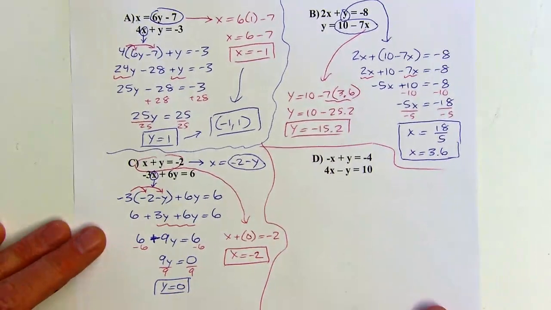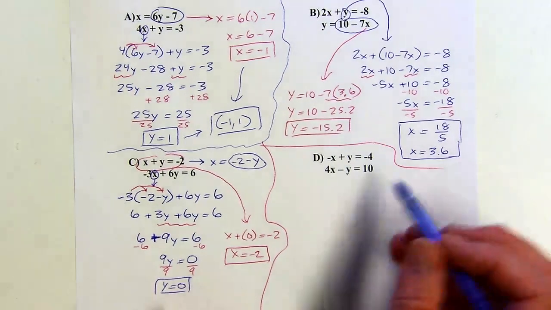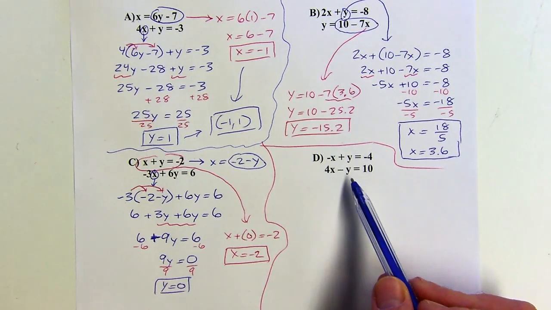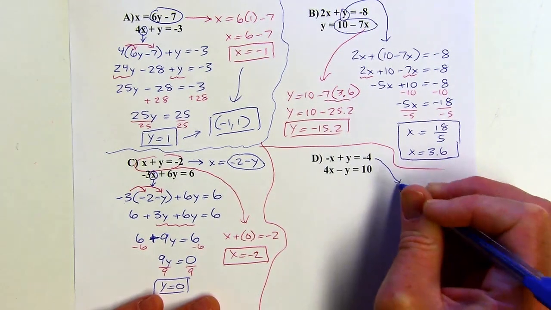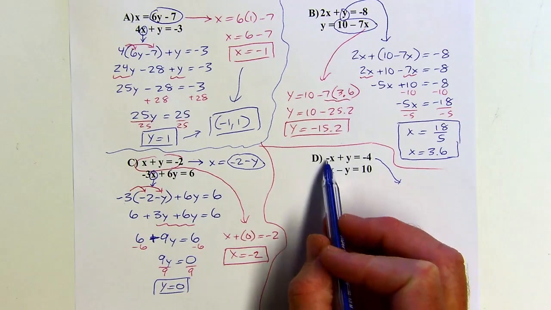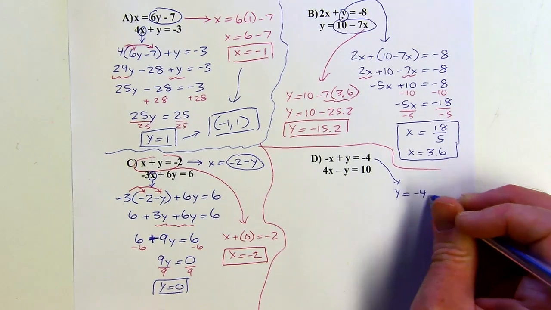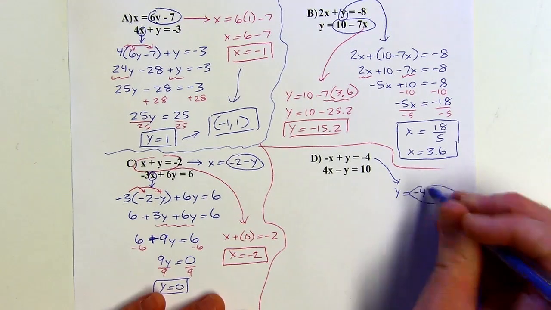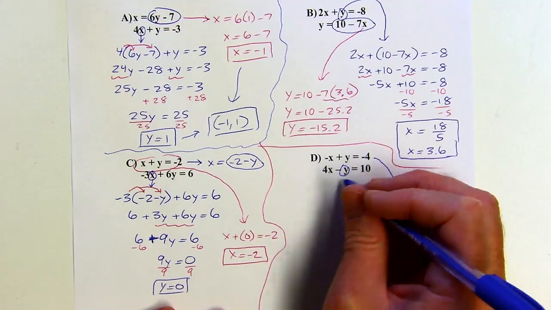All right, let's try this last example then. So I want to isolate one of the variables. I think it wouldn't be too hard to isolate the x in the top equation or the y in the bottom one, but I'm going to choose to isolate the y in the top equation because it's already a positive y. So all I'd have to do there is add x to both sides. So then I have y equals -4 plus x. Okay. Now I have this that I can substitute into the second equation for y.